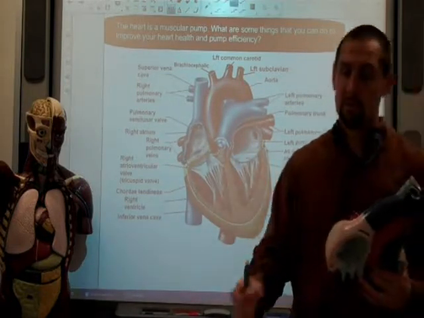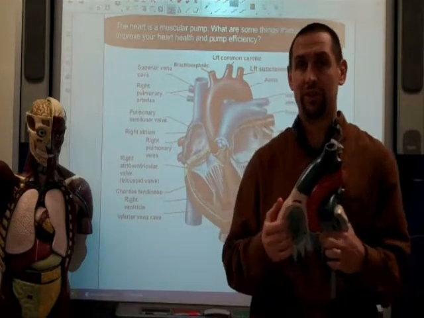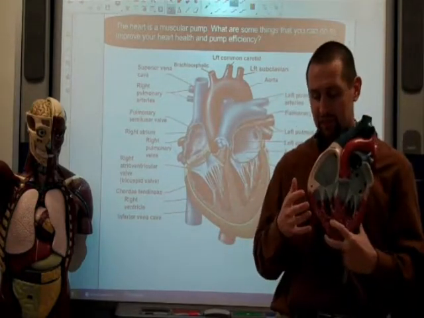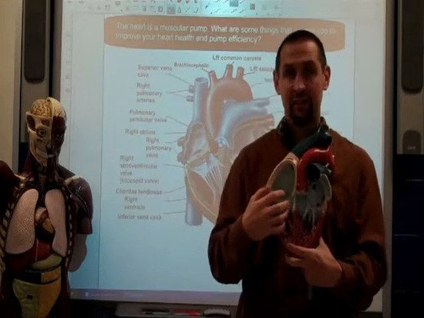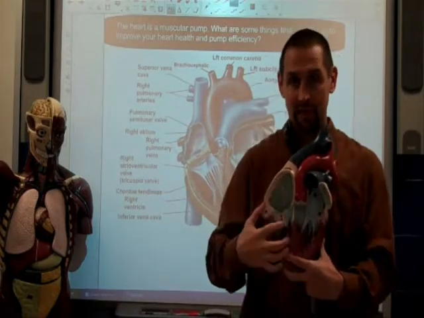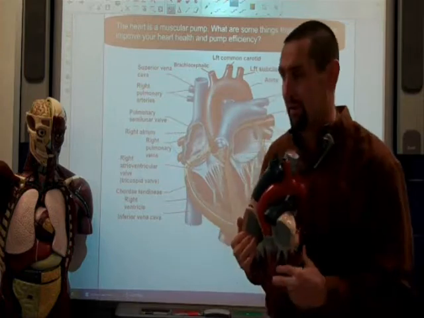One of the keys to remember whenever you're looking at the heart or identifying parts of the heart is you have to think about the heart in your body. So if the heart's in my body, the left side of the heart is the left side of my body, and the right side of the heart is the right side of my body.